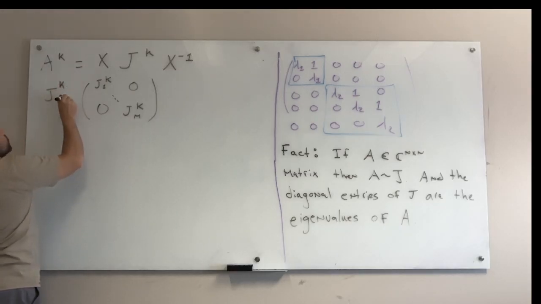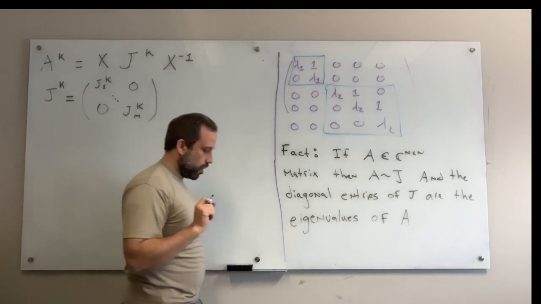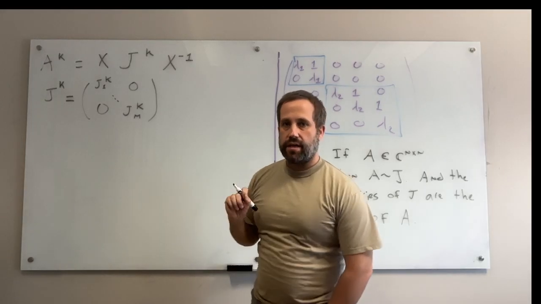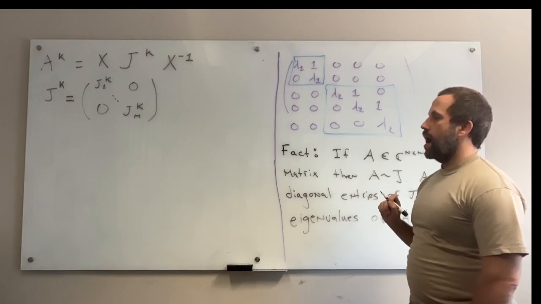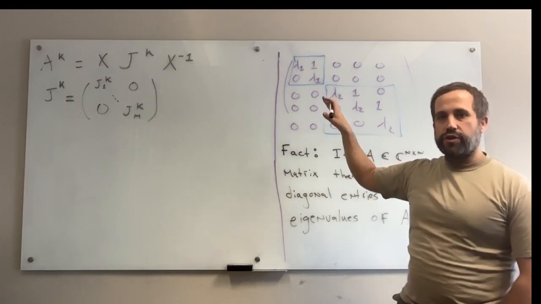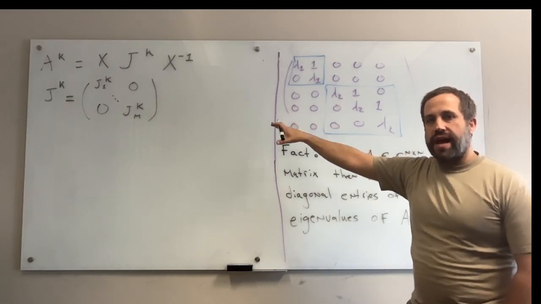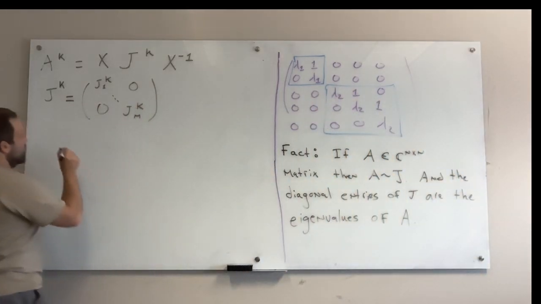A lot of the matrices we're going to talk about are actually going to be diagonalizable. Okay, so this is what we have here. Now if we want to study powers of a Jordan matrix, we can see just what's going to happen for powers of Jordan blocks. Okay, so let's see what's going to happen here.